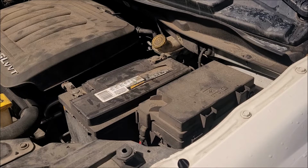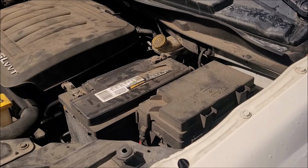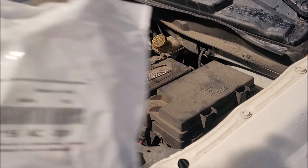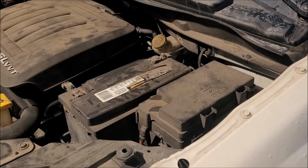So I go to the Chrysler dealer. They would not sell me the actual recall kit. They're like, we only have five of them and we need 80, whatever. I'm like, whatever, guys. That's just BS. They did sell me this relay kit. So it all comes separate.